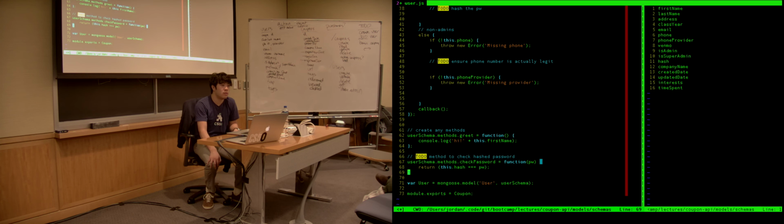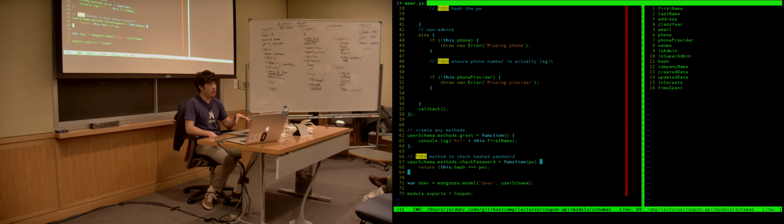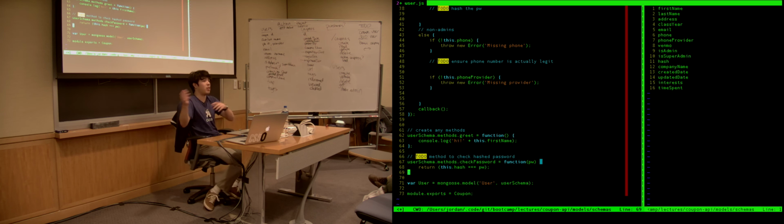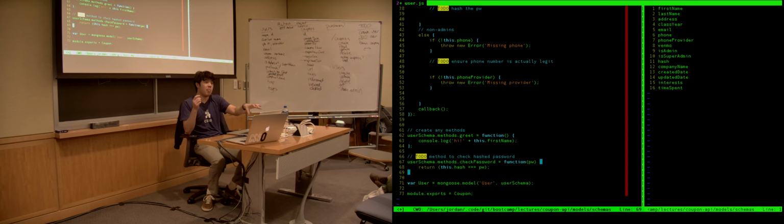Are we checking these things? I thought we'd do that in create user. We have to validate input. What's the difference between these? So the question for the microphone is, why are we doing all this validation within the schema rather than just doing it at the endpoint where we create a user? The answer is you should always do it as close to the actual addition as possible. Say somebody gets into our server, or we hire a new developer who doesn't really know what they're doing and just does a user.save somewhere else in a different endpoint, then they might add bad data into our database. This is the very last step before it gets put into our database, so there's nowhere else that we could inject bad data. Does that make sense?